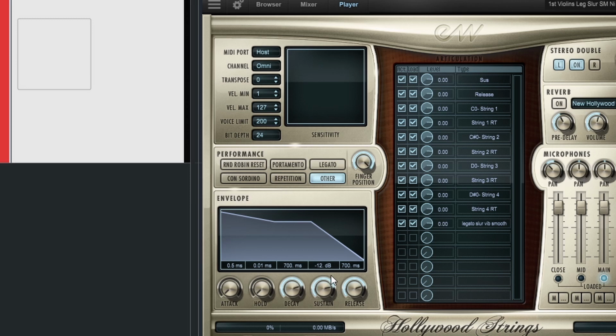I've also noticed that these envelope controls tend to break the scripts of some legatos. Not always, but quite often. I don't know what it is, but if I load a legato patch and then I move some of them and put them back in the same position as originally, something is broken in the legato. It suddenly has pops or weird volume spikes. I have no idea why it's doing that. So I would say stay away from those. I don't know if it was intended for this library and it's just been there from the start, but it's not really good for this library, so I would say stay away from it.